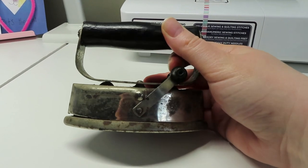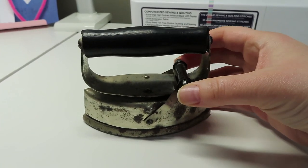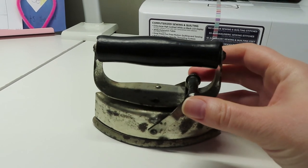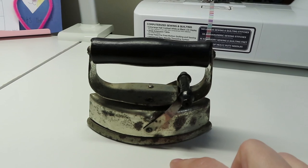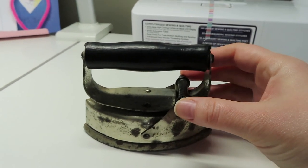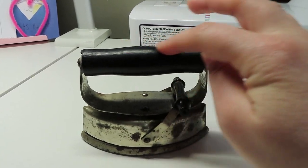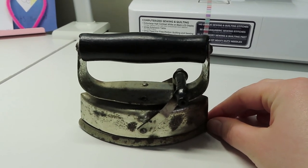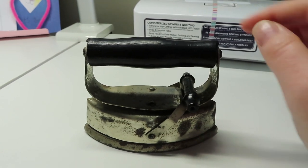I also saw several versions of these sad irons, S-A-D irons, and a lot of them just had metal handles and then were a little more triangular at the base. I think those were the older irons. And then these sad irons I was reading about with the wooden handles and pointed on both ends, they were made by a 19-year-old named Mary Potts in 1871.